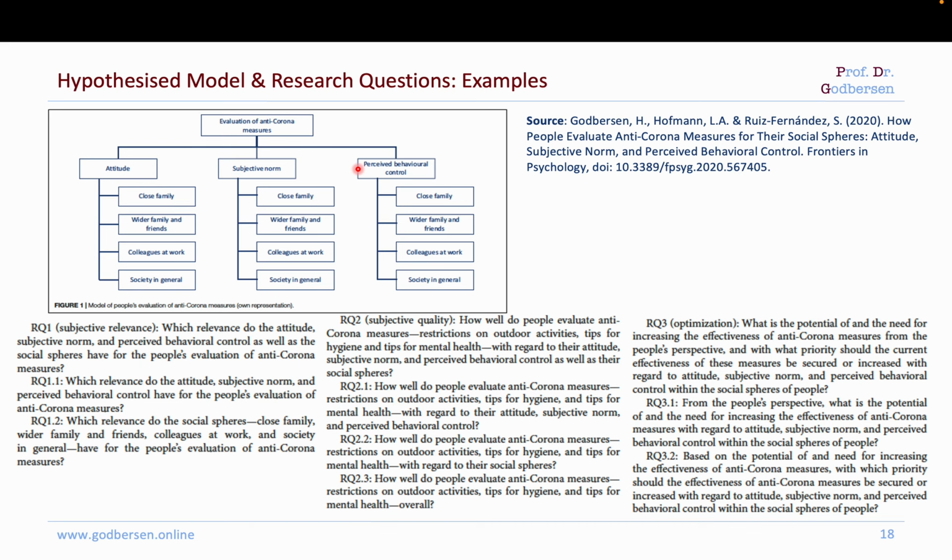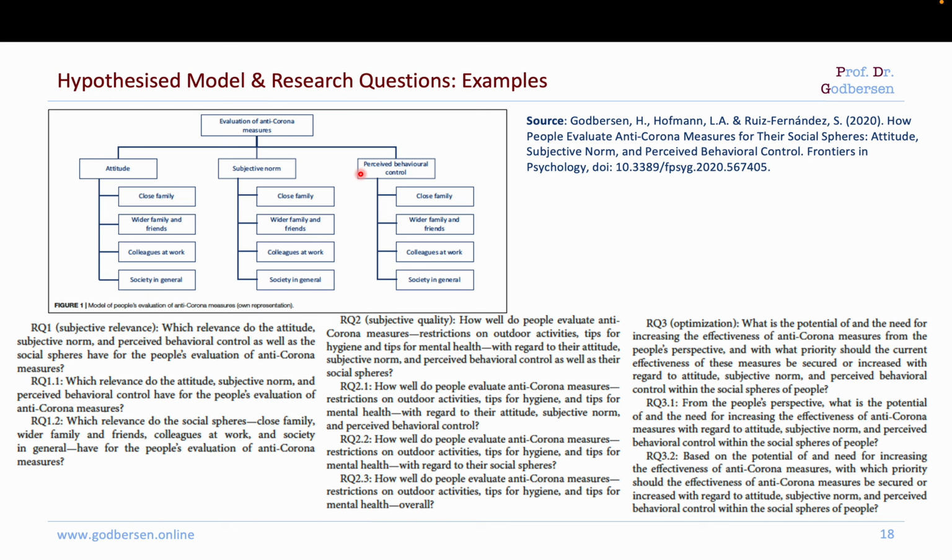In the context of this research, you can understand the attitude as the protection that this anti-corona measure gives me from the virus and its consequences. Subjective norm refers to the opinion of others and my willingness to follow these opinions. And perceived behavioral control in the context of this research means how well can I integrate the anti-corona measures in my life.